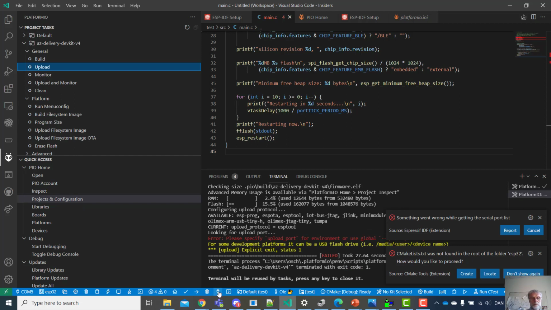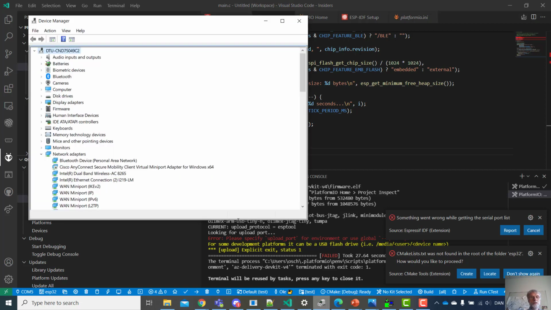So it's always a question about where things are, but the easiest is perhaps to go to the device manager here and figure out what port is used.